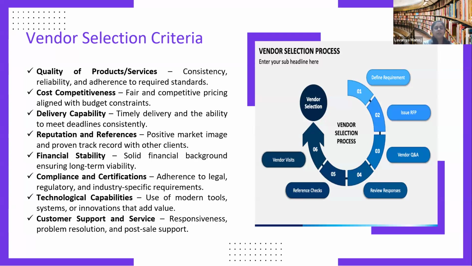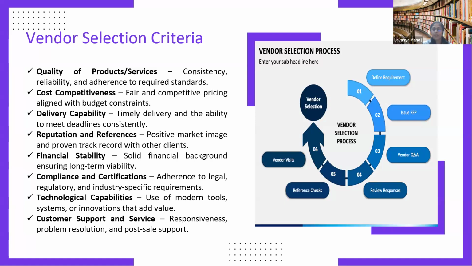Delivery capability, timely delivery, and the ability to meet deadlines consistently. Reputation and references, they should have a decent reputation in the market. If a company deals with any kind of vendor agency which doesn't have a decent name in the market, then there is a risk in moving your products to the consumer. So your company brand may get affected. So you have to be very careful in that. So reputation and references of the vendors, that's more important.